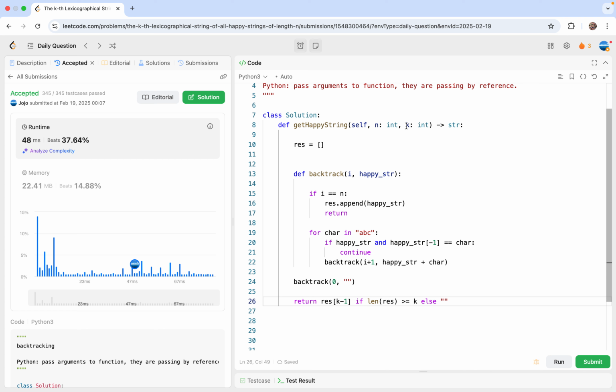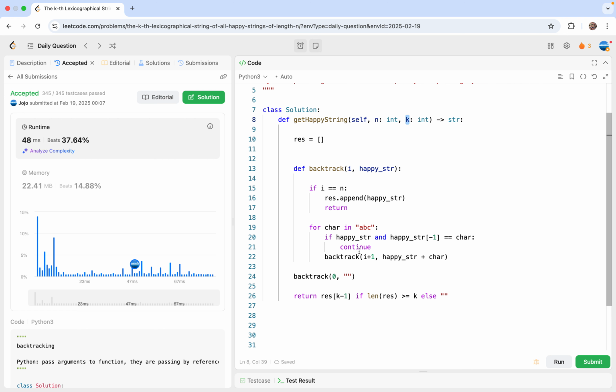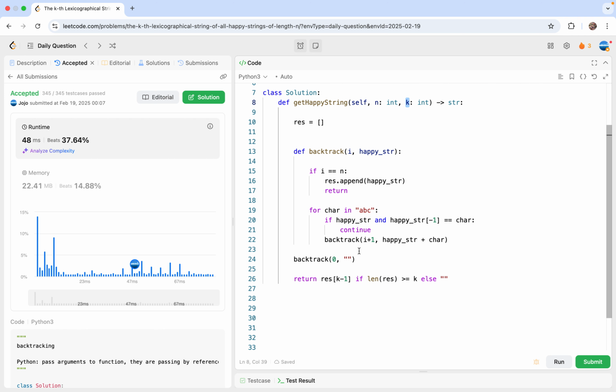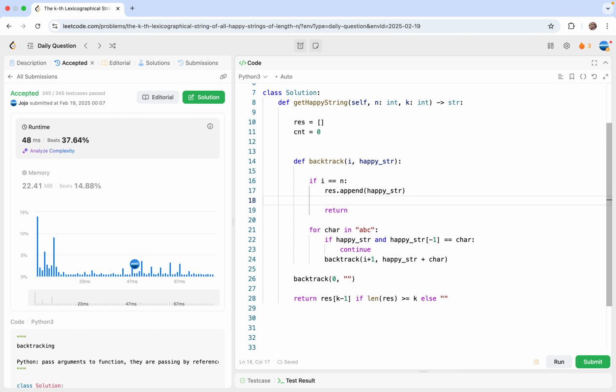We just need to think of the case in the lexicographic order, right? So in this case, I can think of one thing. We can first have a count variable, originally 0, right? Each time, if I get this one, the count is incremented by 1.